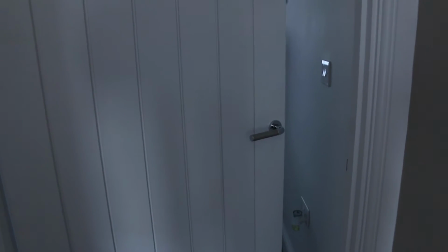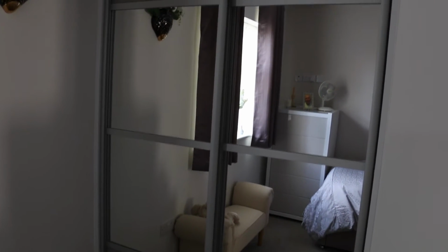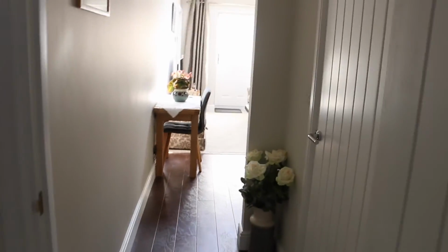So just coming out of there, that takes us into the bedroom area, and if you step back you'll see that the bedroom in here is all fitted out, reasonably big, with a nice window here and nice fitted wardrobes in there which slide open, and there's lots of nicely fitted shelving and pull-down areas for clothes, etc. There's a dressing table and what have you here.